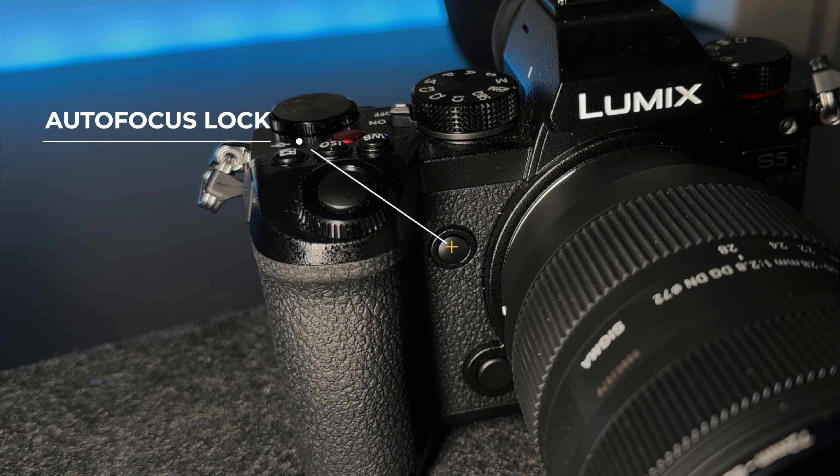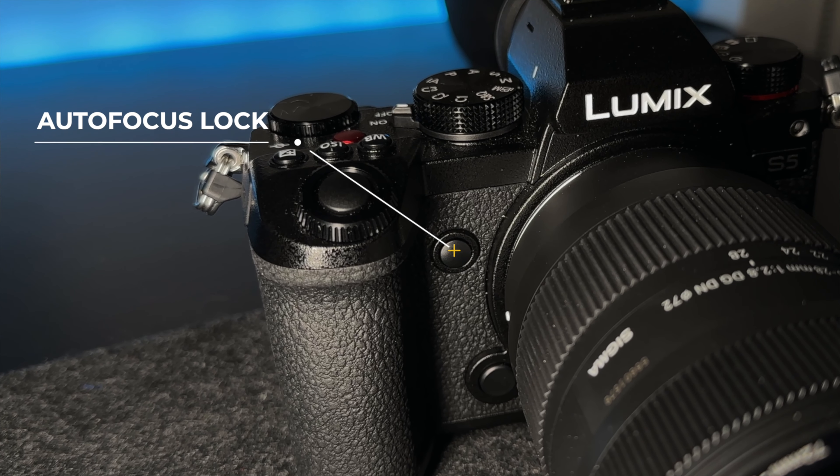One quick hack I use with the Lumix because the autofocus isn't perfect: there's a little button on the front of this camera, and because it's within arm's reach, I can just tap it - I've custom set it to autofocus lock. So now the focus is locked where it was previously set and I can move around and you'll see it's not pulling focus on me. As a vlogger, your arm length is hopefully not going to change while shooting, so you can always hold it out, press that button, and know you're always going to have good focus on your face while that's locked on. If we turn it back on, I can move up to the camera and it'll pull focus - and there you go.